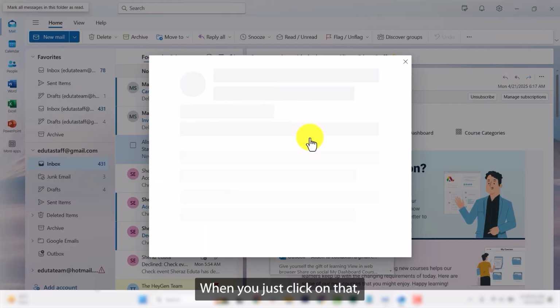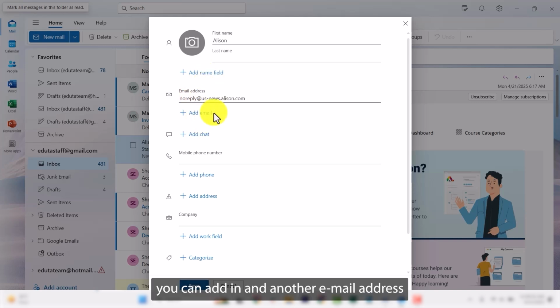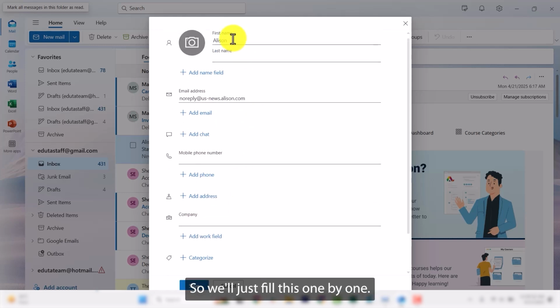When you click on that, this gives us an interface which asks for the first name, last name, and the picture as well. You can add a name field, for example for a middle name, you can have an email address, add another email address, and add chat, phone number, and all these details. So we'll fill this in one by one.